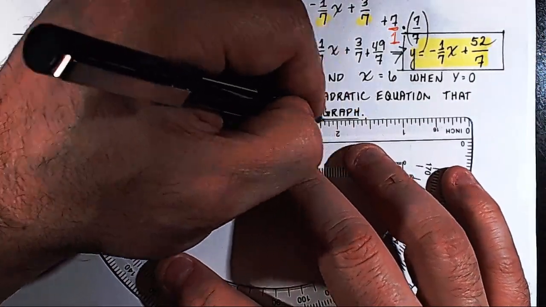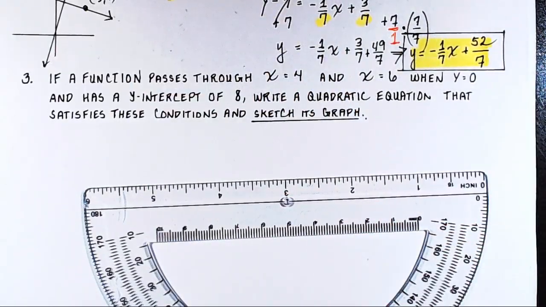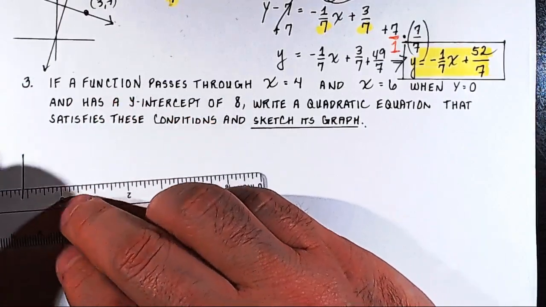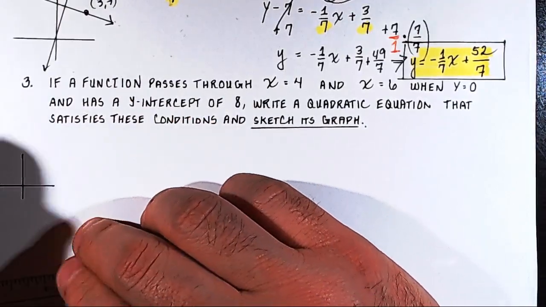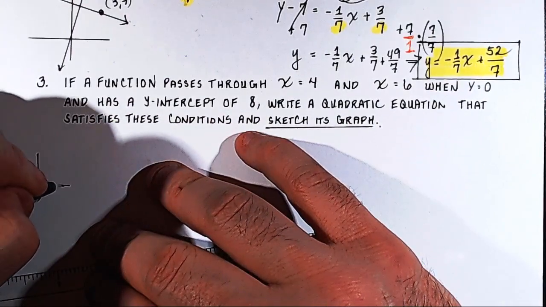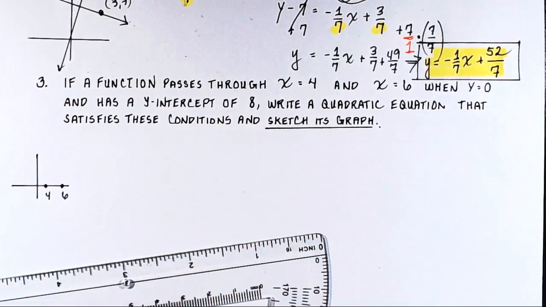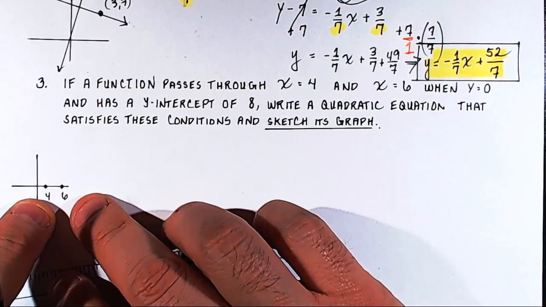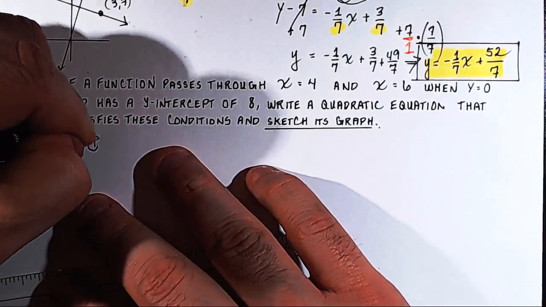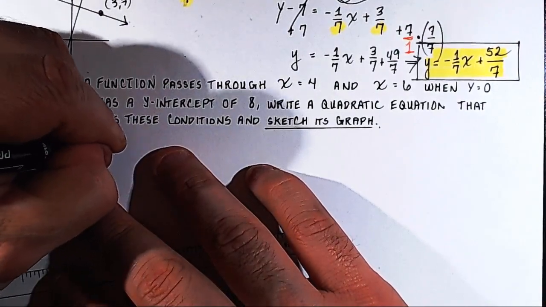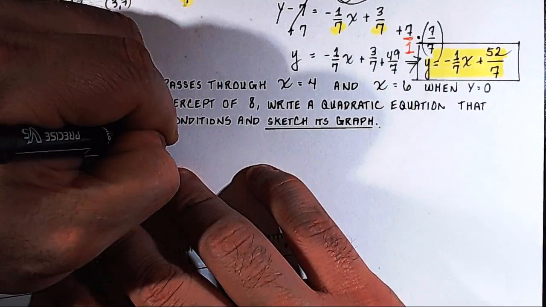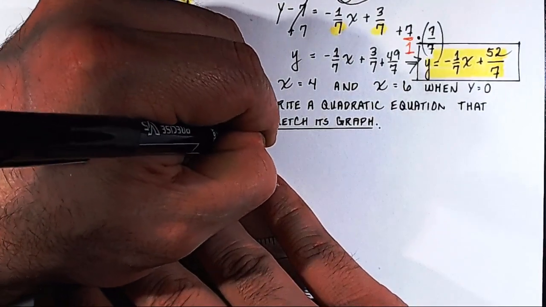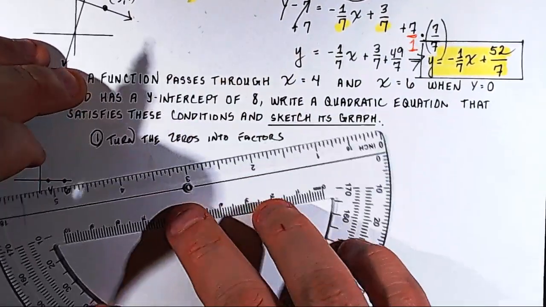Okay, this part right here is going to be the harder part, but we need to start working. So just to get a little bit of a picture of what I'm doing, I have this quadratic function, and I know that its zeros are 4 and 6. And I've got to find out some things about it. So if I know the zeros are 4 and 6, what are the factors? So my first step is to turn the zeros into factors.